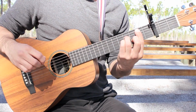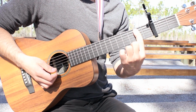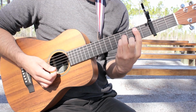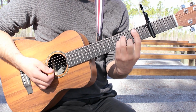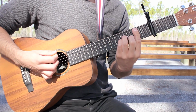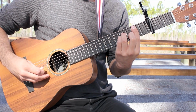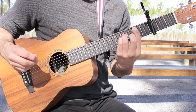B minor goes like this. Your first finger bars across the second fret from the A to high E strings. Add your third and fourth fingers to fret 4 of the D and G strings, and your second finger to fret 3 of the B string. Strum the A to high E strings. That's going to be a B minor chord.